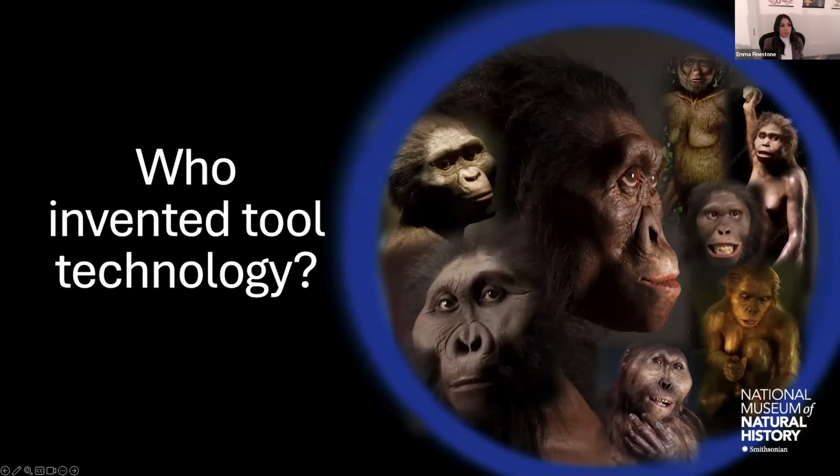Even Ardipithecus is on here because I think tool technology takes root very early on in our evolutionary history, before we even find the archaeological indicators of tool use from flaked stones. It's likely that multiple species engaged in tool use. In fact, I wouldn't even say it's likely. It's impossible for only one species to have made stone tools because there isn't one species that would overlap with the entire range of the early Stone Age. And so tool making appears to be yet another adaptive milestone in human evolution that developed over time across many different taxa rather than emerging as a species-specific breakthrough.